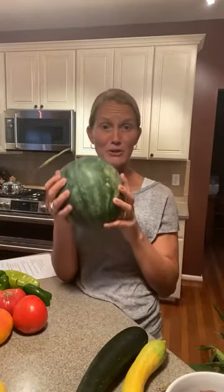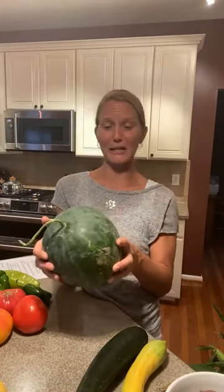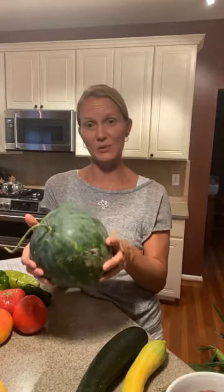Sounds like most people are just kind of slicing this up or cutting it in half and eating it just the way it is because it's so super sweet and yummy. But you can make cocktails out of it, you can juice it, you can cube it, add it to salads. I've seen a couple different things where you make a watermelon stack with other items in it. Watermelon and jalapeno go really good together, especially if you're creating some sort of cocktail. So feel free to get creative in that avenue as well.